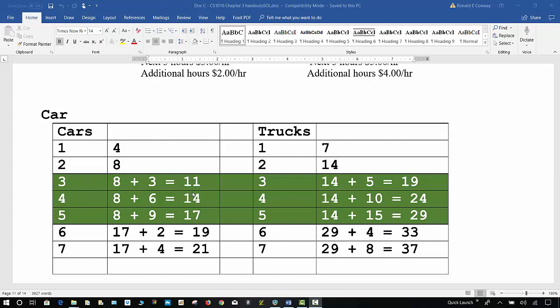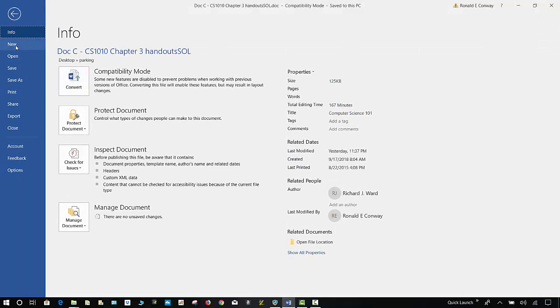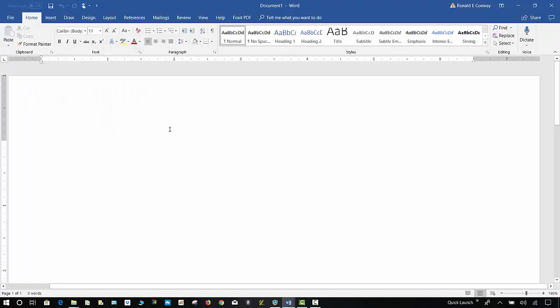So now we have some idea of how we're going to tackle this. Notice we have one path, and then this color portion right here is another path, and then a third path. So we need 3 different paths or conditions to handle these scenarios. So I'm going to open up a blank sheet and start thinking about how my algorithm would develop. So the first thing I'm going to do in this algorithm is, of course, input the vehicle code. Now, as I write this program, I'm writing it in exam mode.